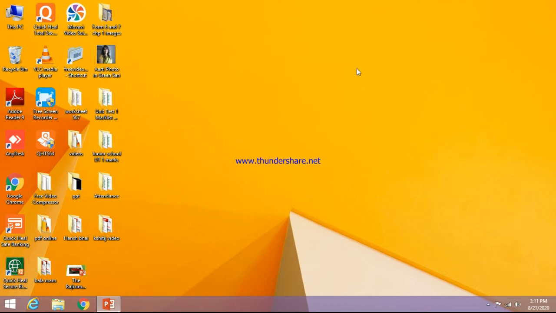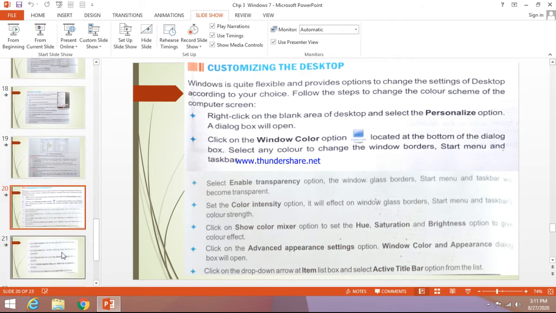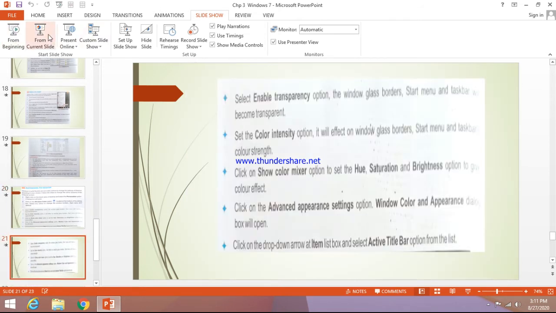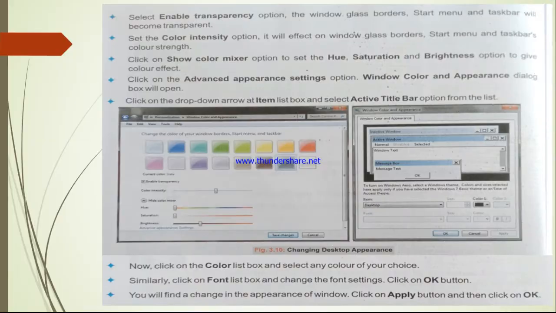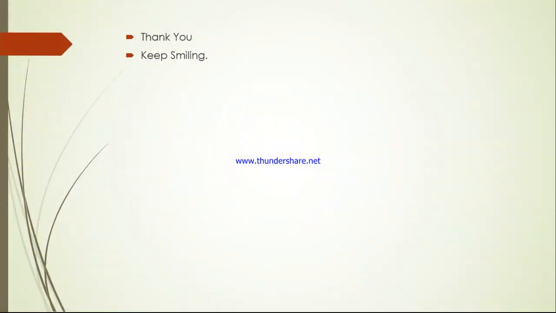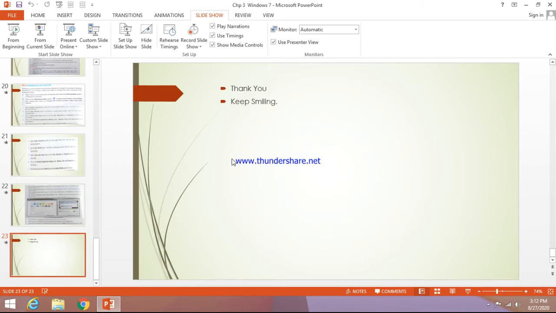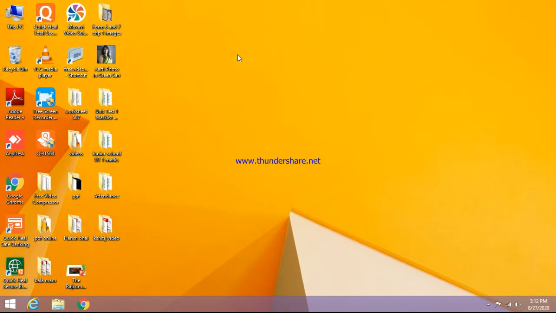The gadgets in Windows are like... the last part is the desktop gadgets.